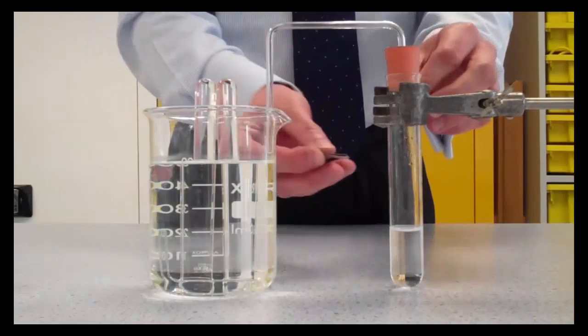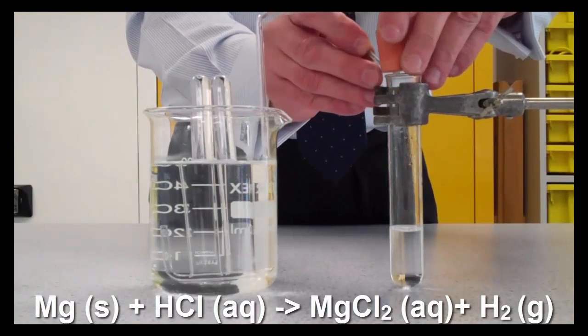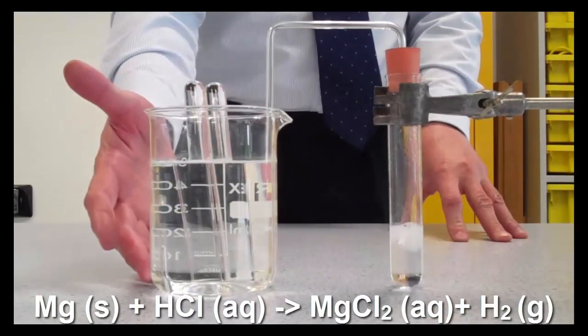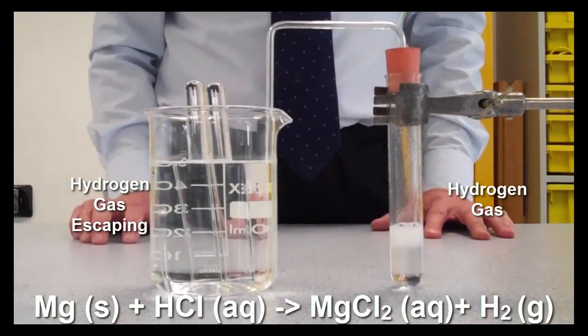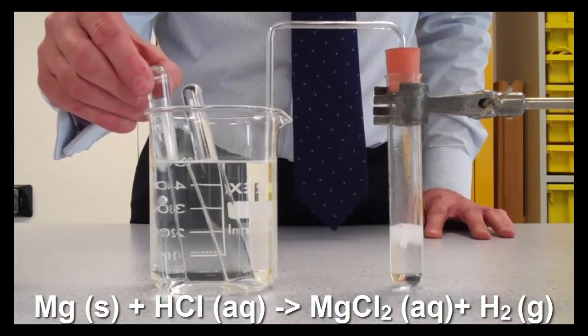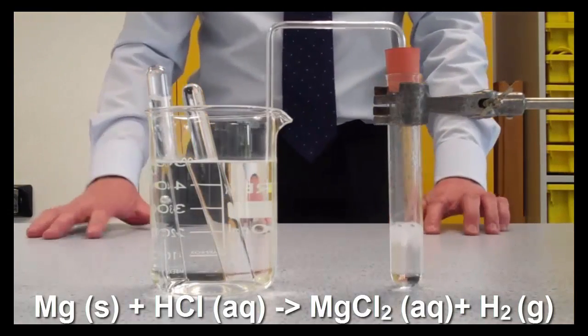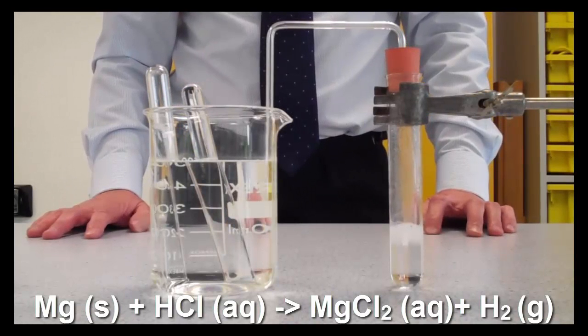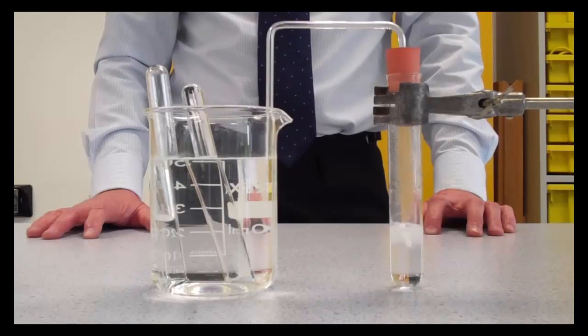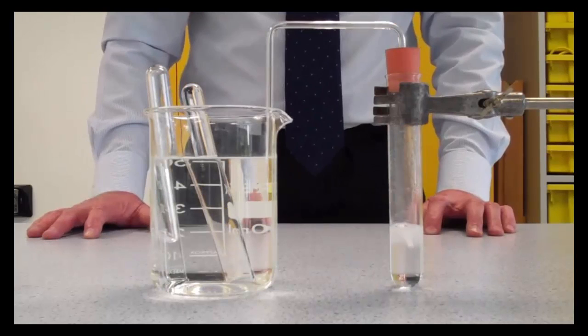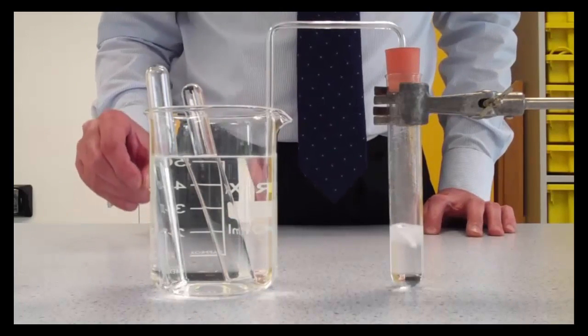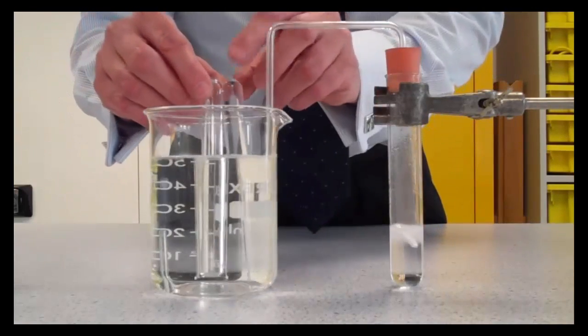For the demonstration, I am going to react hydrochloric acid with magnesium, which of course produces hydrogen gas. The beaker acts as a water reservoir in which there are two upturned water-filled test tubes. If one of these tubes is placed over the end of the delivery tube, every bubble of gas can be seen as it is produced. As soon as the tube is full, gas bubbles begin to escape into the reservoir once again. This enables the user to choose when to replace the tube with another.